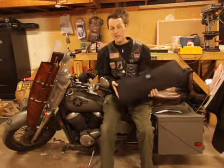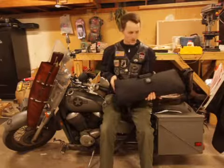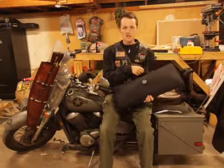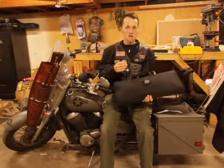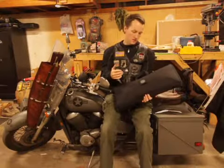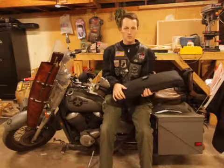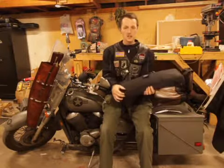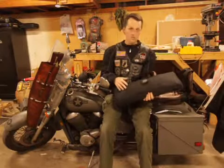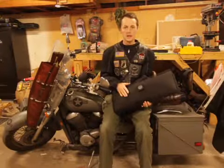So I've been wanting one of these since they first came out, the takedowns, since I first saw them. One of the things I first noticed though is that this doesn't have the same case as the originals did. The originals came in this backpack type case, which I thought was a really neat case. And I was a little leery of the new one because you see it all the time where companies will change an accessory like this to go with something that's cheaper and just save money on their end. And they didn't do that in this case. This is just as good of a case, just in a different way.